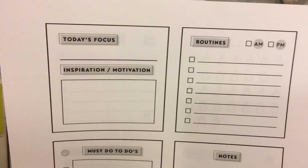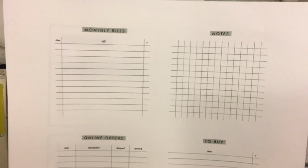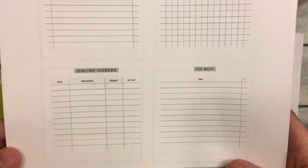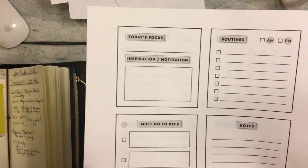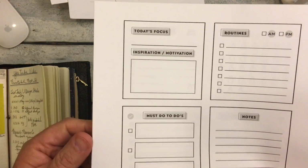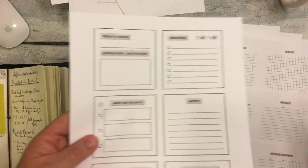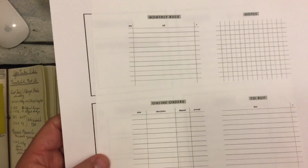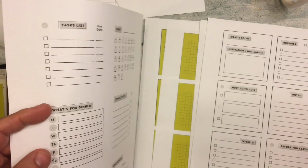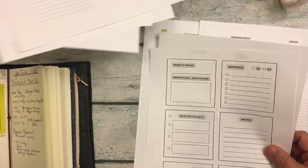This one here is the JlDesign, or the List Lab. It's a little bit larger of a font. Here is the Peanuts Planner Co. And I mean, even if you didn't have Post-it notes, you could print this, cut it out, and then use some washi tape and tack it in your book. So the Post-it notes aren't necessarily something that you have to have. Same thing with these, you could just cut, and there you've got little notes that you can washi tape in. So, there you go. I'm gonna get these all organized again.